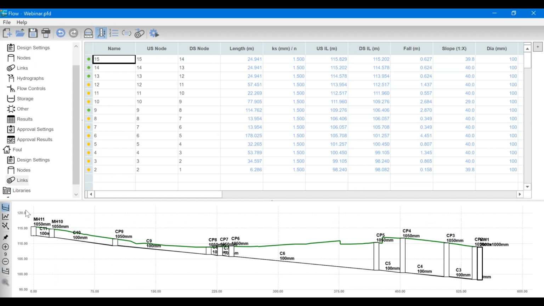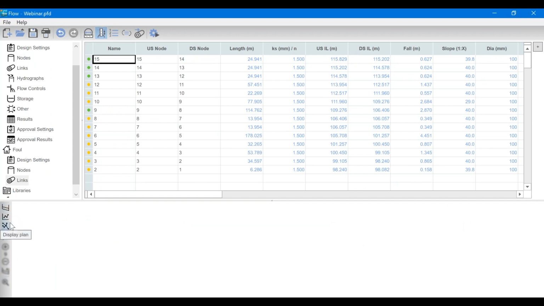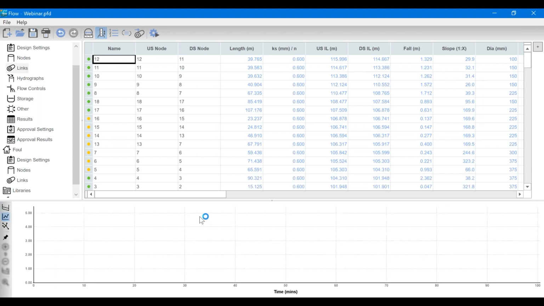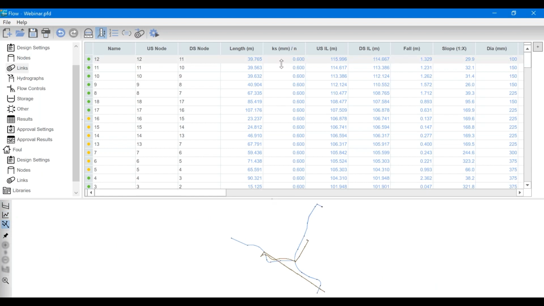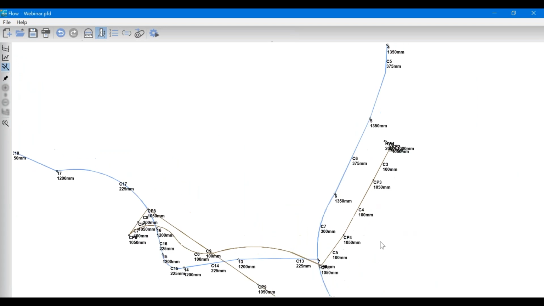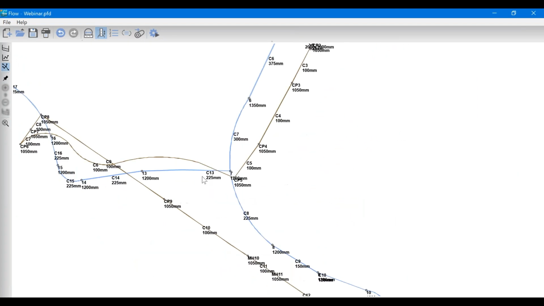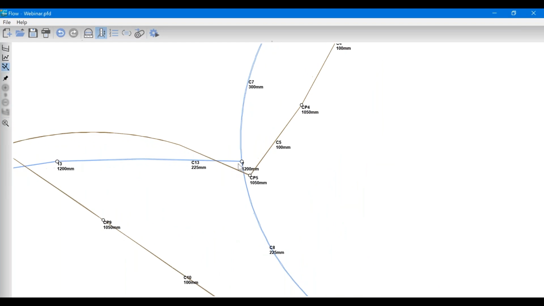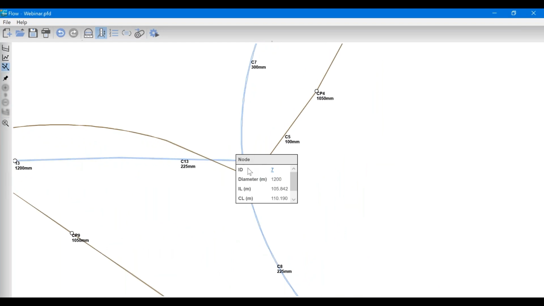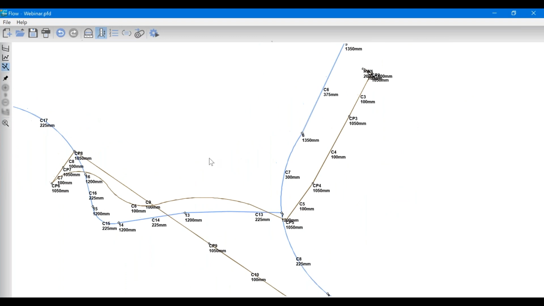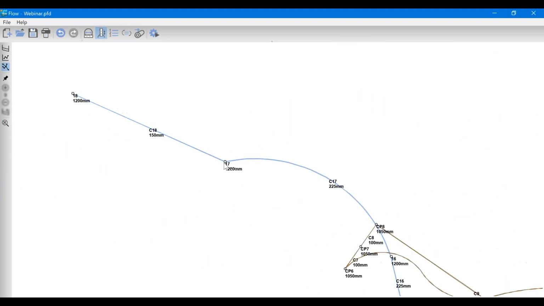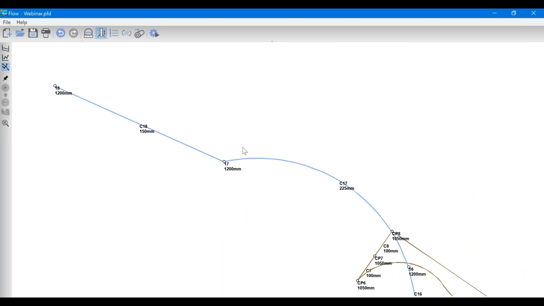Given that we are now within Flow, let's have a look at some of the new features that we've put in. If you haven't noticed, we've also put in a plan view, which you can zoom in and pan around and focus in on any of the areas. If you hover the mouse over one of the elements, a pop-up display will appear that provides an information panel. You can navigate to any of those controls or nodes by clicking on the blue link within that.